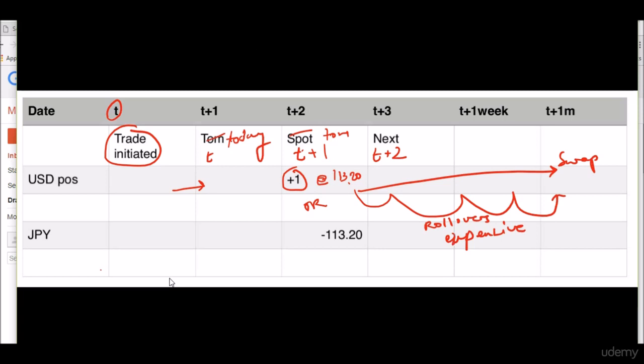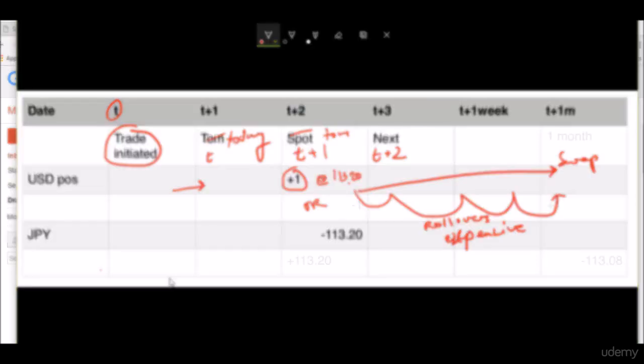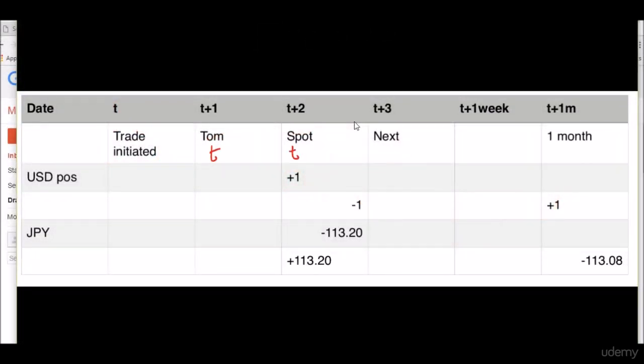Now in order to do that, he would need to perform a foreign exchange swap. Now this is done by simply selling and buying dollar-yen 1 million value term over 1 month. The cash flows would look like this.